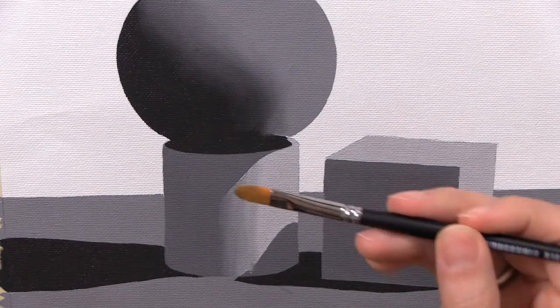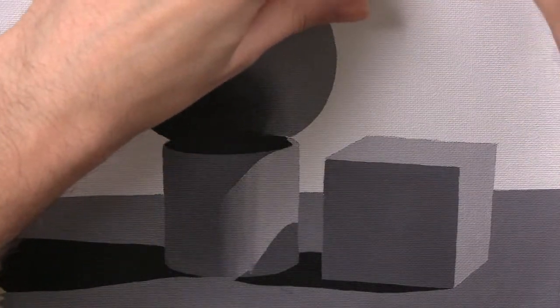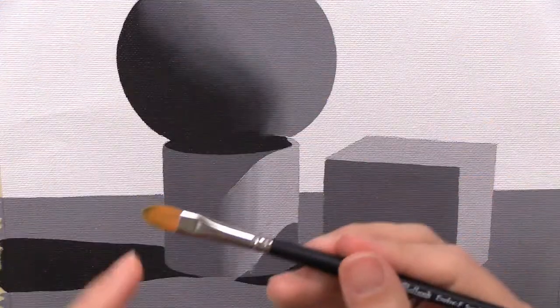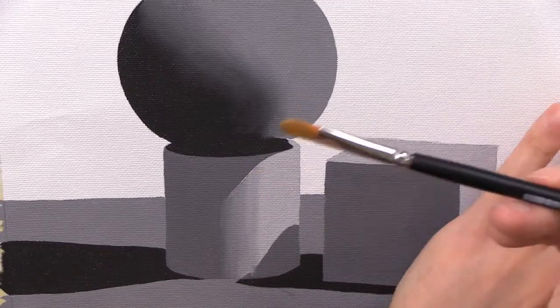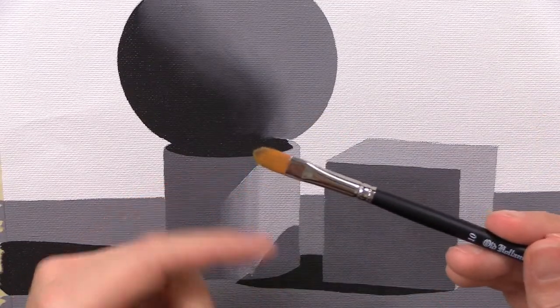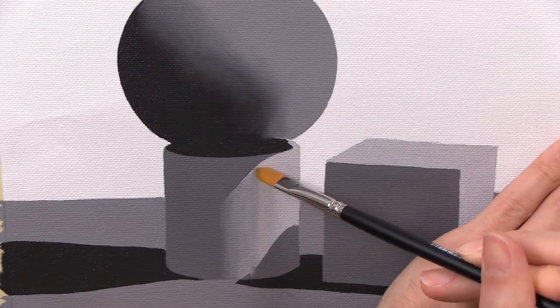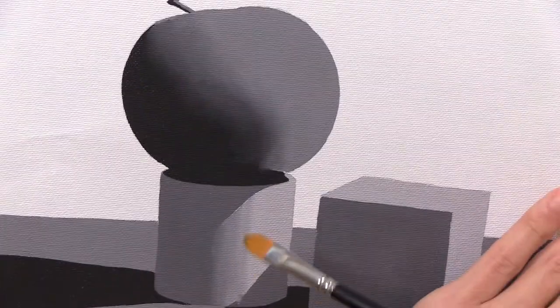Once again, I'm going to grab the number 10. I'll just fold my paper towel and make sure my bristles are as clean as I can get them without actually washing them, because you never want to wet the brush. And again, I'll just very gently sweep the bottom half through the lighter side.